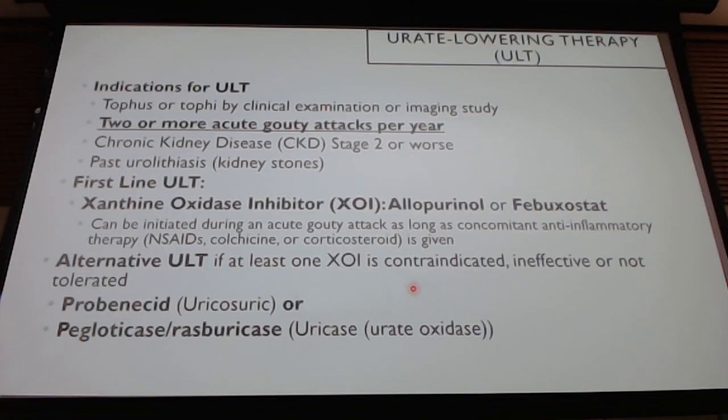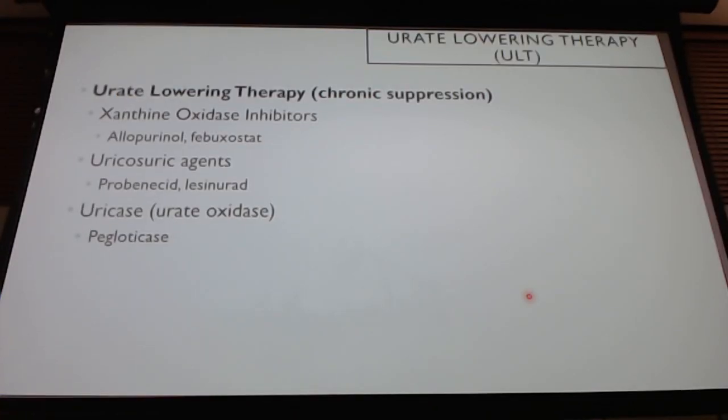So I have my NSAID, my steroid, and what else? NSAID, steroid, colchicine. I have 3 drugs that I use for my flare. Those are also the same 3 drugs that I will try to use prior to putting my person on an XOI. Same drugs. And then you see if I can't do my ULT with my XOI, it's not working, it's not effective, then I can kind of move down the line. Okay, so you want to write on here 1, 2, 3. This is your order. You kind of start to go down the line. Okay.